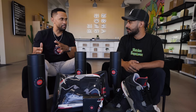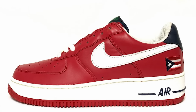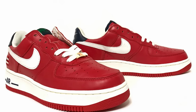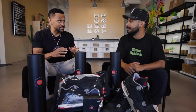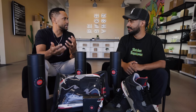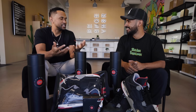What can you tell me about the moment when it hit you? This product didn't exist and it was something we needed. I have to take it back to my childhood. I had these beautiful Puerto Rican Air Force Ones. They had this red soft leather, these white midsoles, and it was one of my favorite shoes of all time. And I go into my closet one day and it's completely yellowed. Air Force Ones are famous for that. Common issue. You really didn't have all the cleaning availability now. You didn't have Rejuvenator. There's no tutorials. There was nothing out there like that.